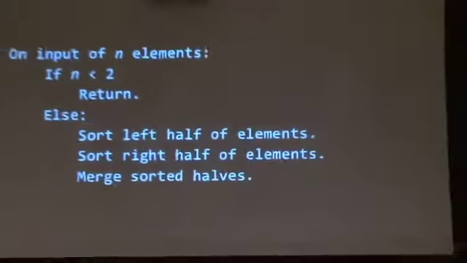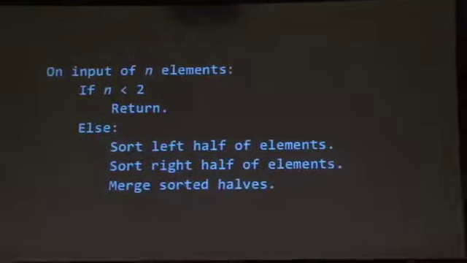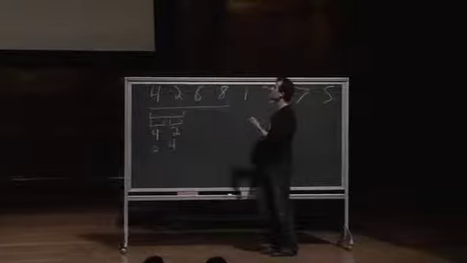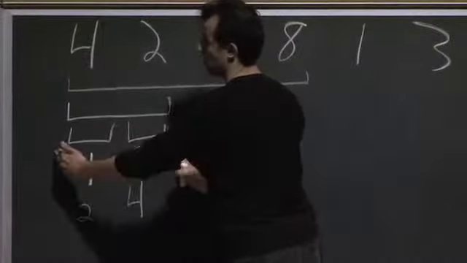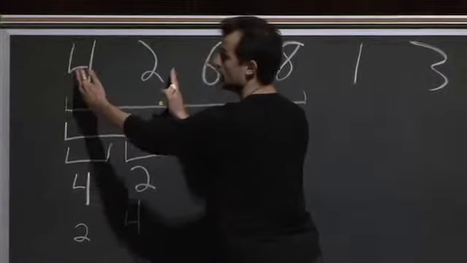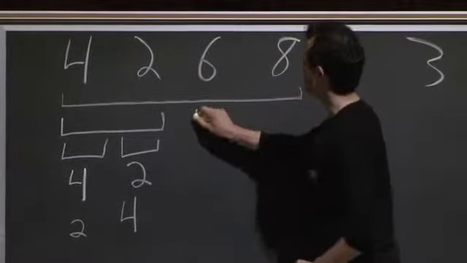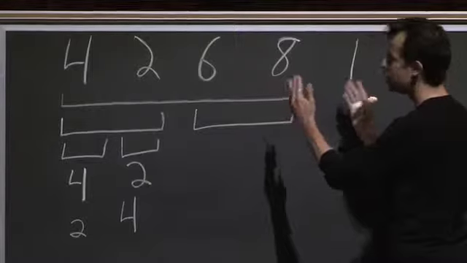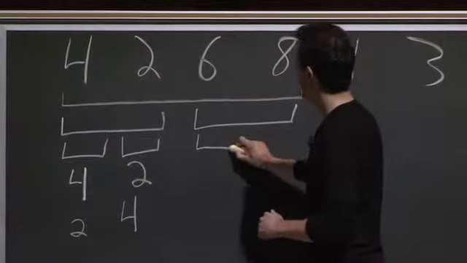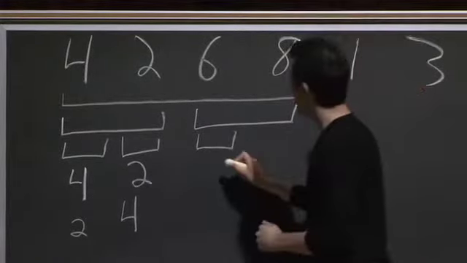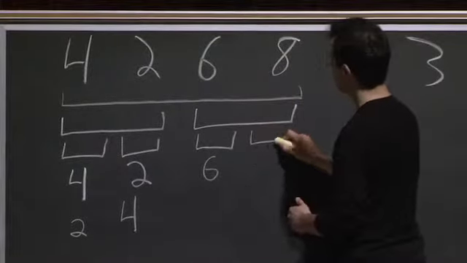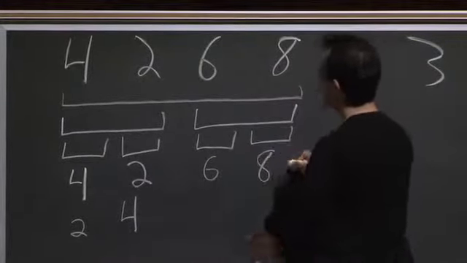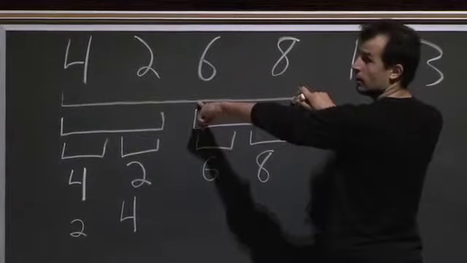What comes next? Sort the right half. So again, if you're unwinding what's going on here, we sorted the left half, which meant sort the left half, then the right half, then the merge. Well, then we rewind, which means now sort the right half. So let's do this a little faster. I'm sorting the right half, which means sort the left half first. All right, I've done sorting of the left half. I return immediately. Now let me sort the right half. This too is pretty easy. I get this. Now I'm at what point?